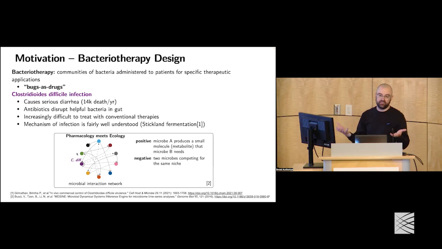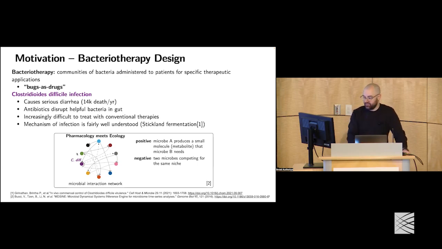So you might add, in this cocktail, not only the bug that suppresses C. diff, but maybe the bug that supports the bug that suppresses C. diff. So you could have this robust bacterial therapy that you could take, as opposed to C. diff, which in some cases isn't very well characterized. And so they consider this to be a safer option and more of a direct therapeutic for treating C. diff.